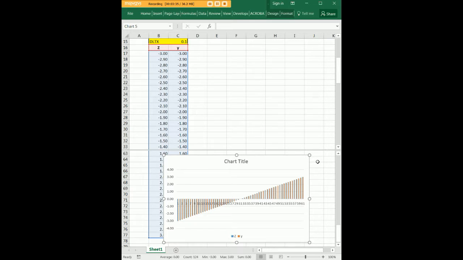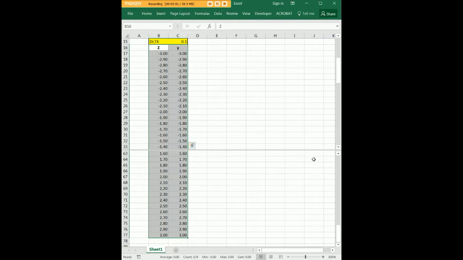It goes from 1 to 61, but we want it to go from -3 to +3. So it's not really showing what we would like. And so let's redo that. I'll do a Control Z to get rid of that. But what I'll do is put in the right end label for my input column. I'll just call it end.